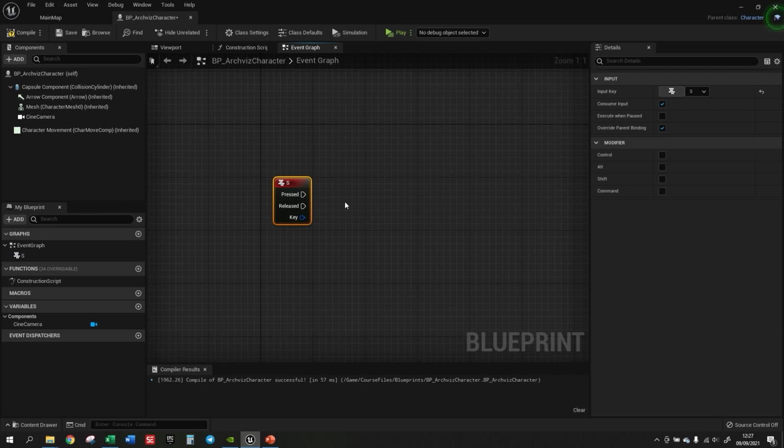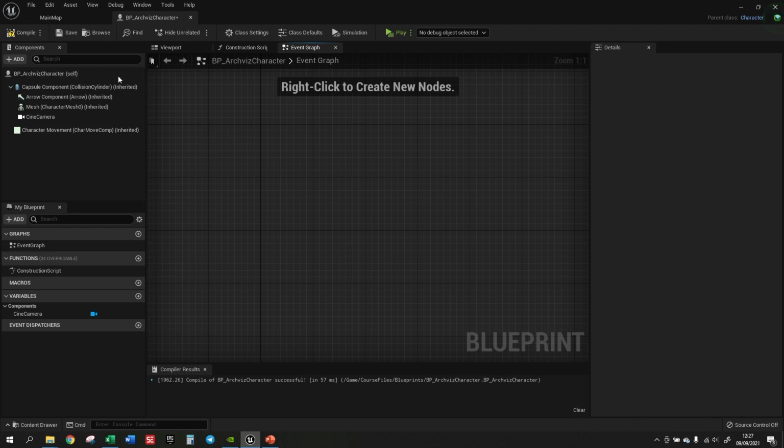So in our case, it's a little more complicated than just pressing a button and then releasing it. As this is an event node, you're only going to press it once, and then if you press the S key once for a movement, it's going to do that and never stop. So it makes more sense for us to do it in a different way, because the movements of our character are slightly more advanced.